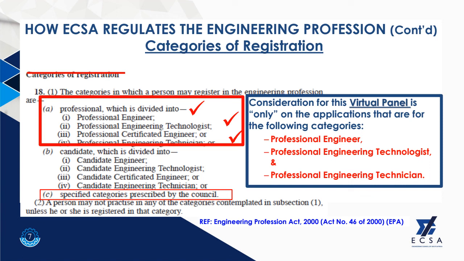In between there, there's also another peculiar animal that I want to talk about, which is the candidate certificated engineer. Those are those that one way or the other, one of the entrance requirements is the government certificate of competency, and it's only in certain categories, in certain domains of engineering. For example, in electrical engineering, mining, and mechanical engineering, and not in civil engineering or aeronautical engineering, for example. So in a way, these are the core categories of registration that ECSA looks into.